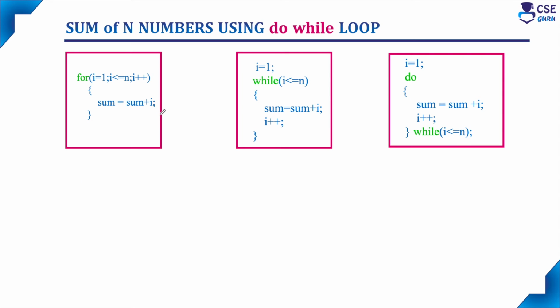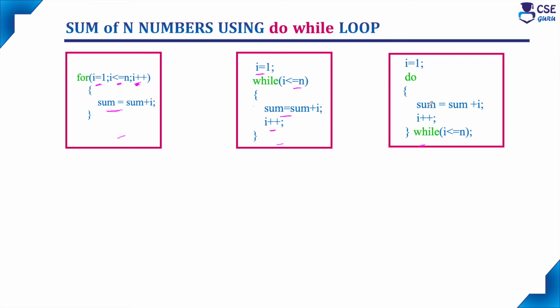To find the sum of n numbers using for loop, while loop and do-while loop, here is the code for the three looping statements. Using the for loop, we can initialize like this: i value is 1, check the condition i less than or equal to n, and then update the i variable. There is only one statement in the body of the loop to find the sum: sum is equal to sum plus i. If you consider the while loop, the initialization is done outside the loop, the condition evaluation is with the loop, i less than or equal to n, and the updation is at the end of the body of the loop. And this statement will find the sum value.